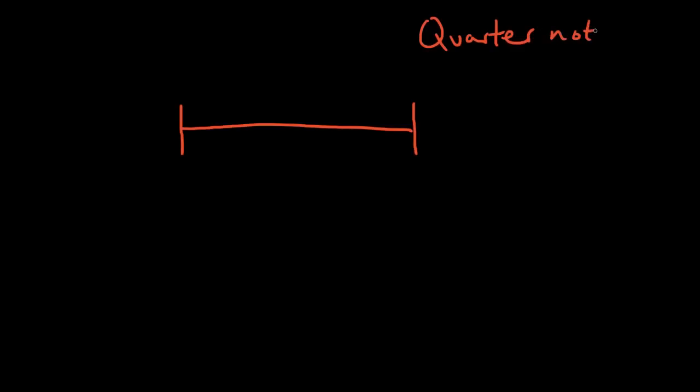We should hopefully at this point be reasonably confident in dividing beats up into smaller pieces. Imagine we had a beat that lasted in time from this point to this point. I'm just going to draw a line here. So this is the length of the beat. And if this is one beat in length, you'll remember that we call this a quarter note, as a quarter note lasts for one beat.